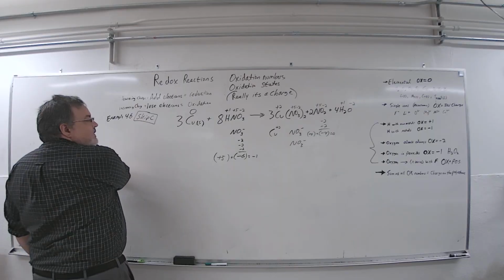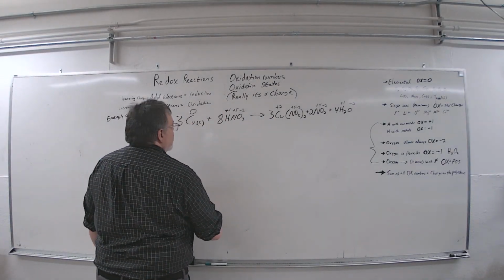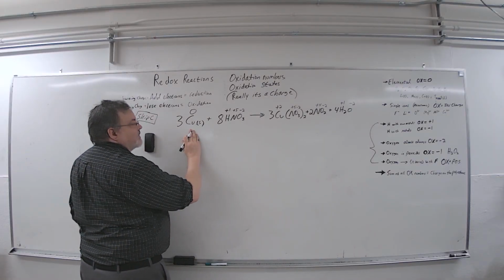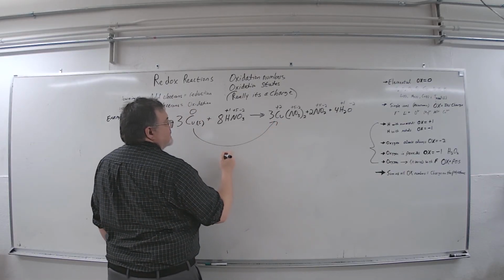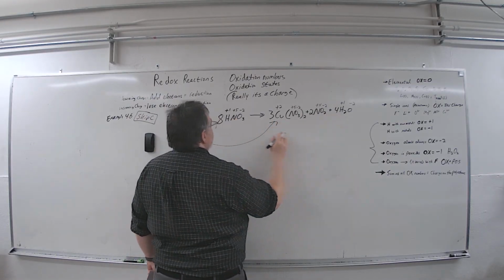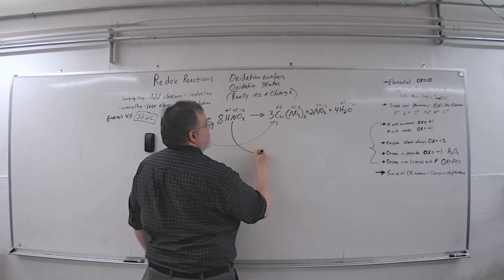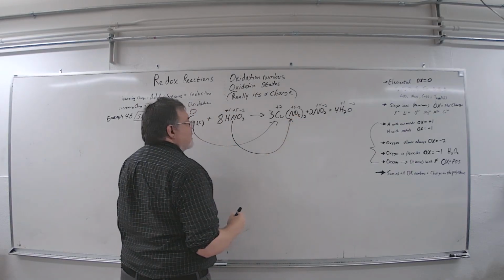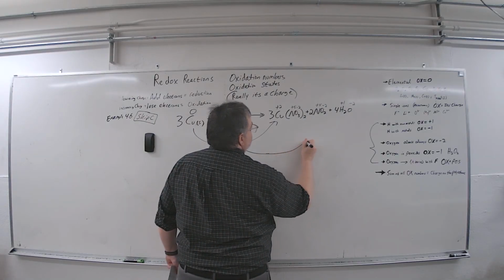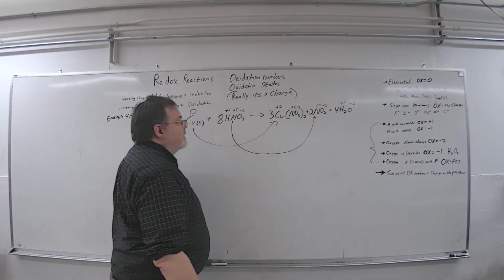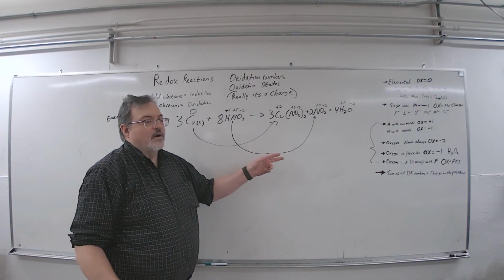All right. So do you see the changes? I already mentioned them. Copper here is 0, copper here is +2. H is +1, +1. Oxygen is -2, -2, -2. The changes in nitrogen. Those are +5, not that nitrogen, this nitrogen. All right. What has happened to the charge of nitrogen going from here to here?